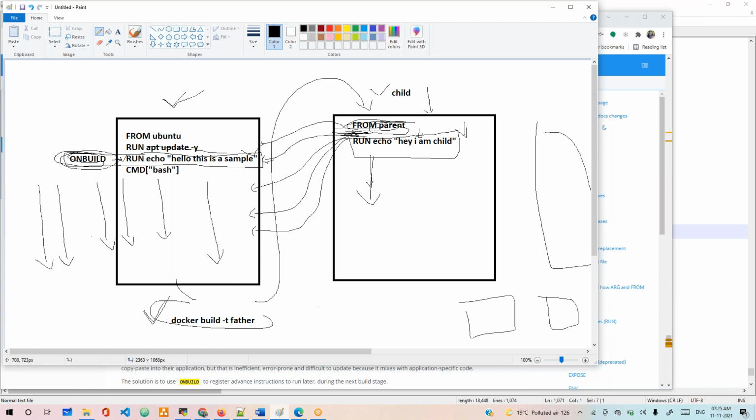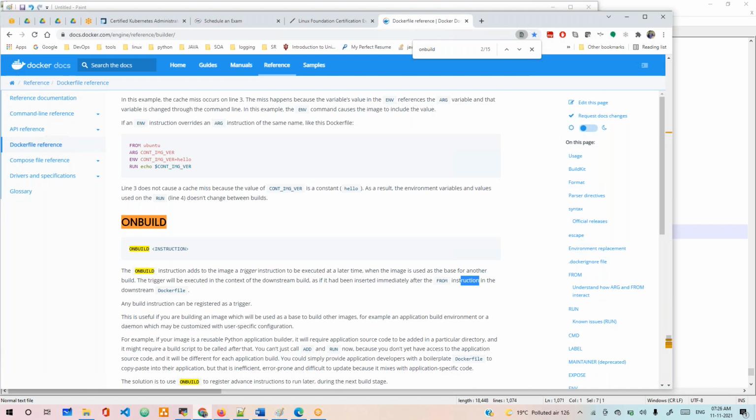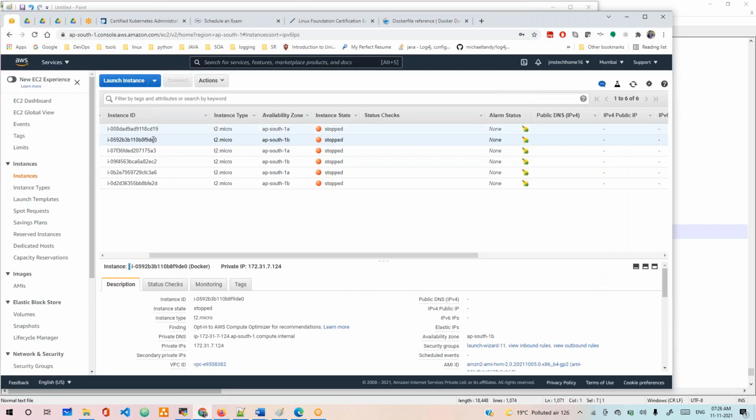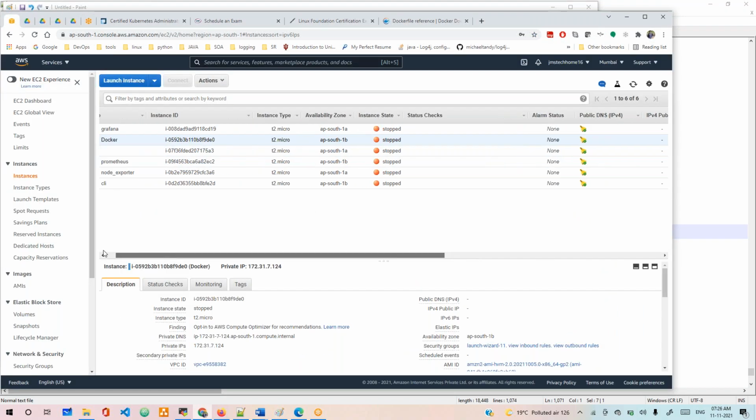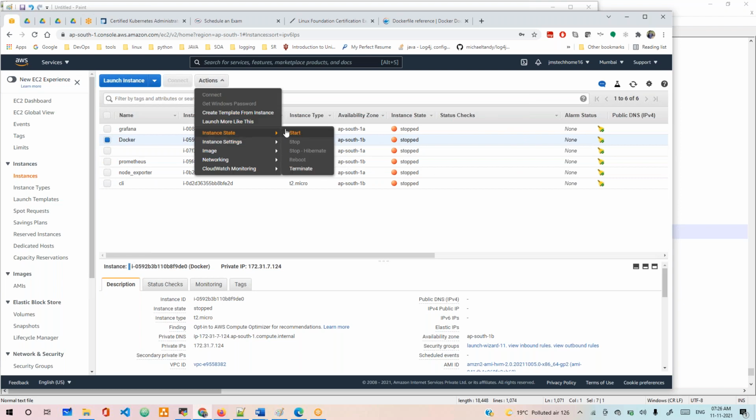Let's do the hands-on, then we'll get 100% clear on this. Let's make it happen. Now, where is our Docker? This is the Docker.